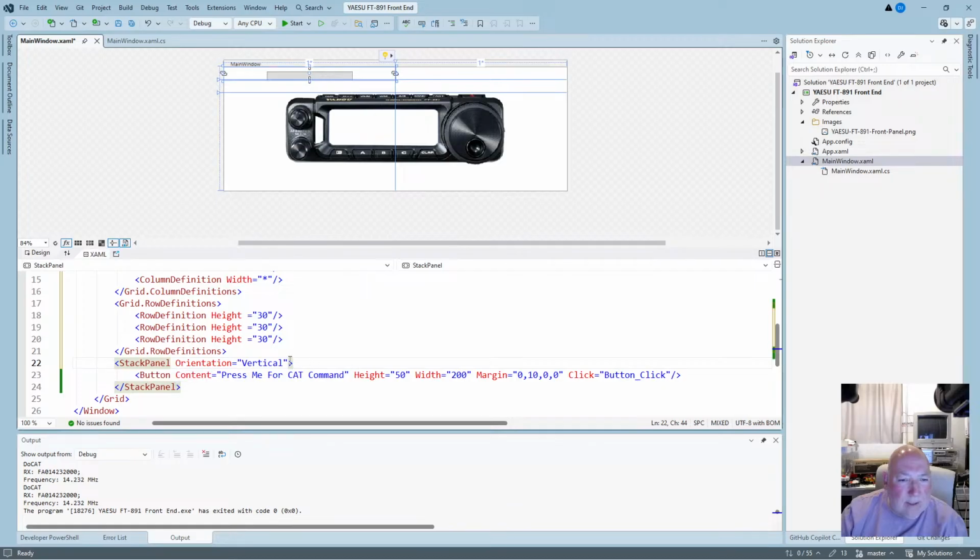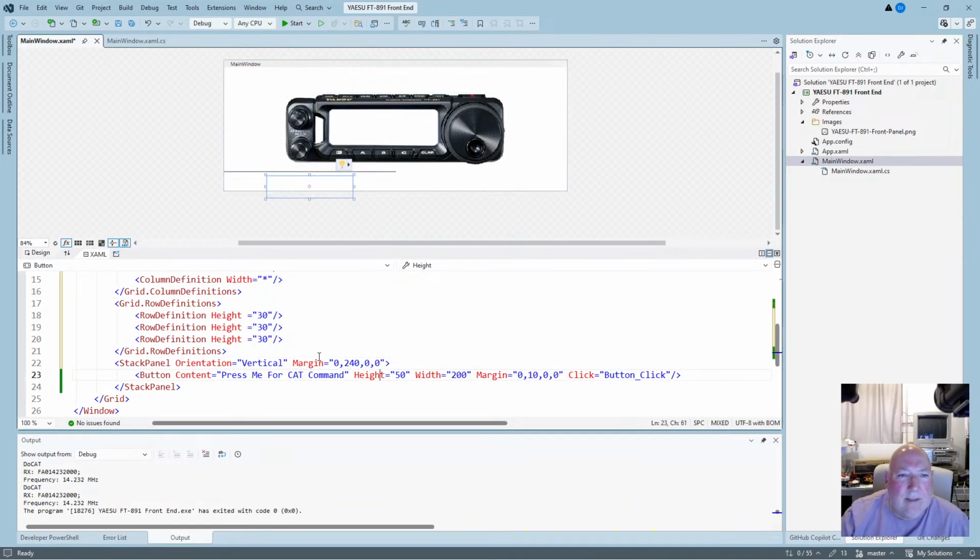Let's set a margin. Hang on. Margin. Let's say 50. So 250. So what's happened to the button? Oh, it's right there, is it? It's weird. Why is it not showing that?